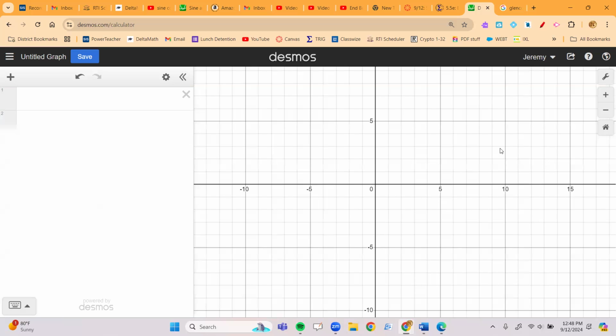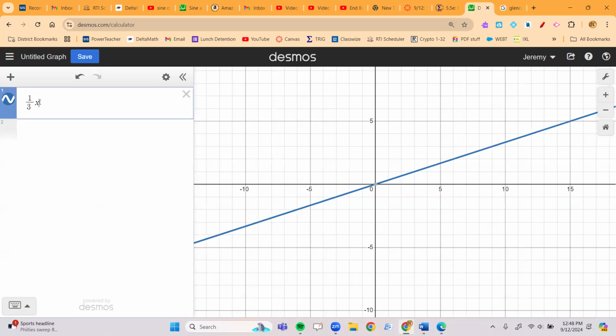The other one we're going to do today is move the midline up and down. I don't know if you remember this from Algebra 1, because it's been a minute. But if I gave you a graph like 4x, well, let's make it less steep than that. Let's do 1/3 of x. Like this. So there's a simple graph, right?